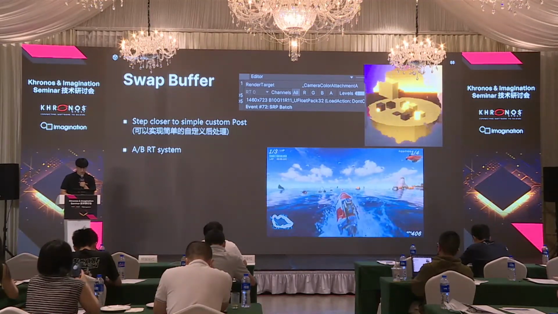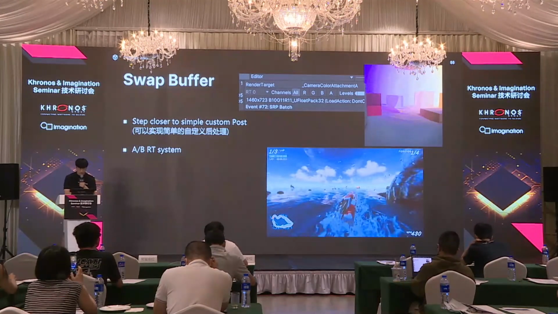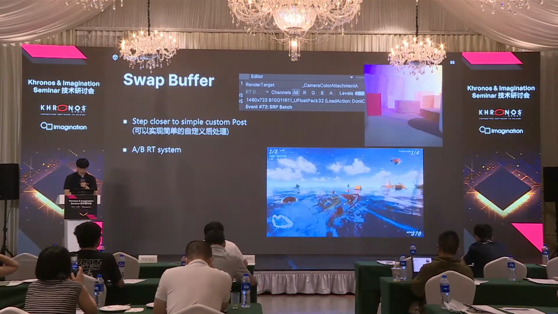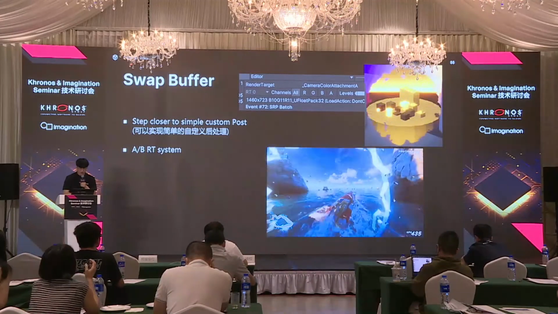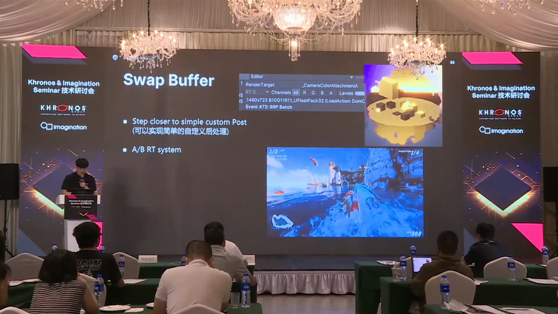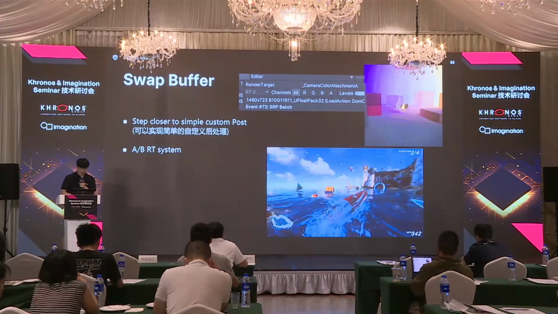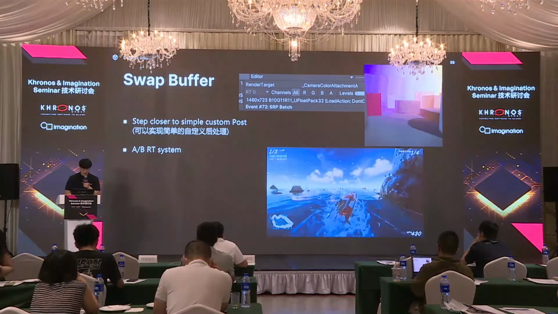So let's take a look at some of the new functions. We have the swap buffer system here. Normally, we cannot do blit on the same texture, so for the developers, they need to set a lot of temporary or extra textures. So in the new URP, we want to deal with this on the backstage in a very clean way.